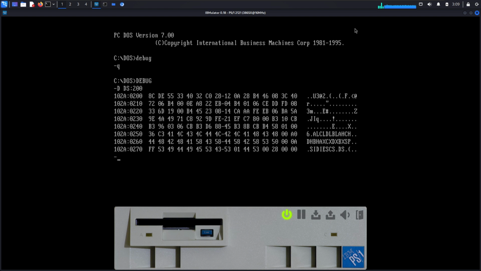So as you can see on the screen, we are displaying the contents of the memory. There are three different columns that we have here. The first one is for the address from which we are viewing the memory. The second is the hexadecimal representation of the data that is there in these addresses. And this third column is the ASCII representation of this hexadecimal data.